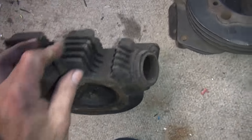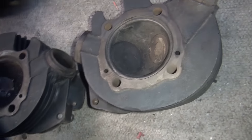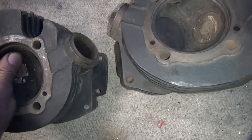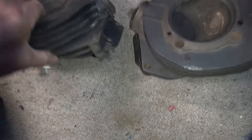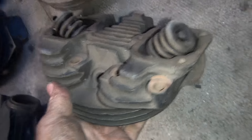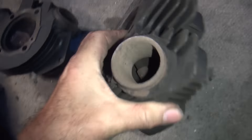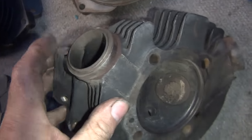Over here we're into all the early sets — these are all your 73 to 76 style heads. This set here is also $350. It has good fins on everything, no broken fins, they all look nice. The valve heights are nice and high, the ports are good, relatively centered up. The nipples are all good on the intake side too. A good set.